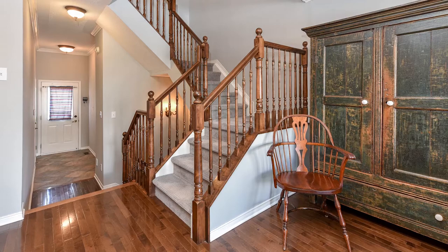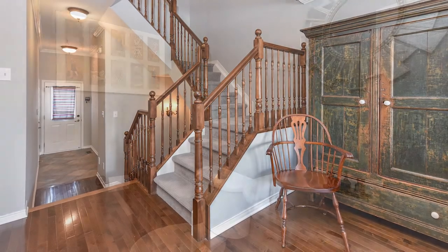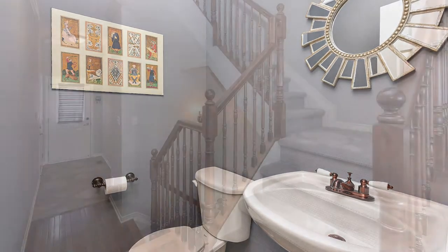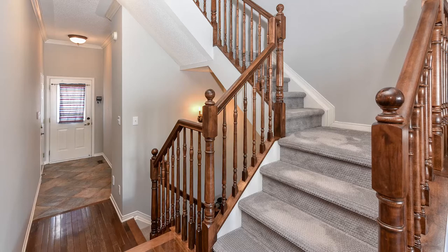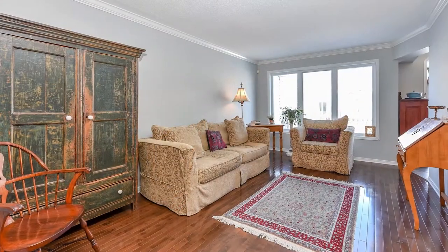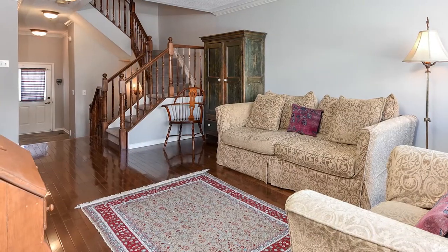Beautiful ceramic tile, double-width French closet doors, a two-piece powder room tucked into the side that has some style to it. Double-step hardwood staircase to the living room and dining room, all done in the richest of hardwood flooring, with crown moldings and beautiful three panes of glass picture-sized windows at the very west end with a western exposure — so lots of natural daylight into the living room area, which is quite spacious.